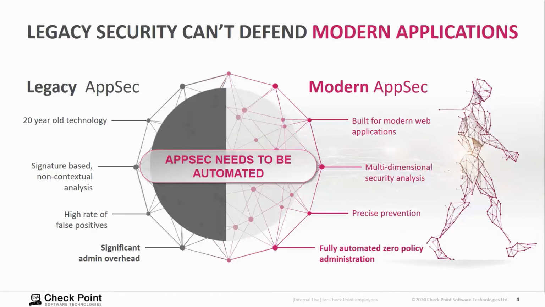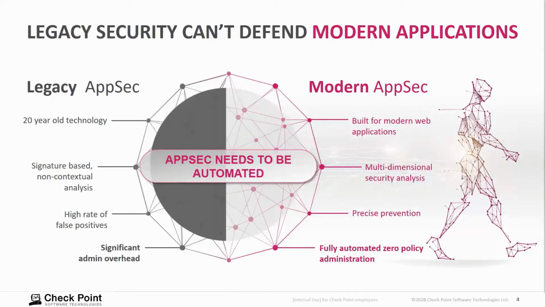A modern application security solution has to address a lot more issues than what we've traditionally looked at. For example, the CI/CD pipeline means that we can have new releases on a very frequent basis. So your protection has to be able to adapt to the changes in the application without you having to reconfigure the environment. The protection has to be a multidimensional security analysis. It can't just cover the typical functionality that you would have in the application.